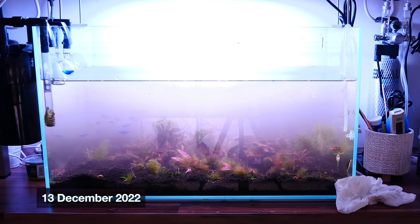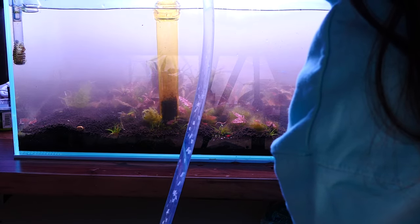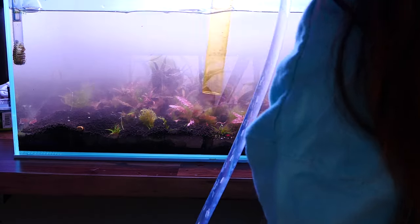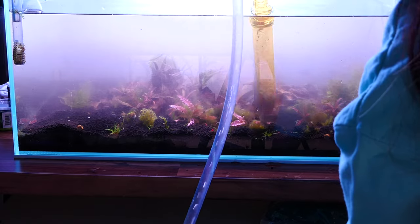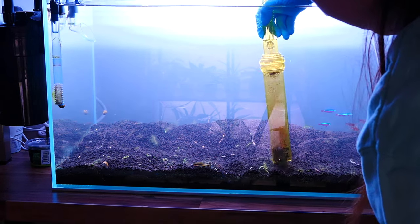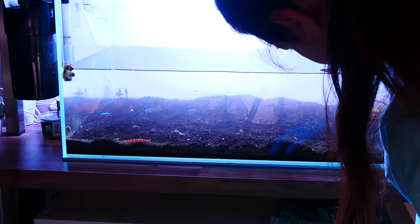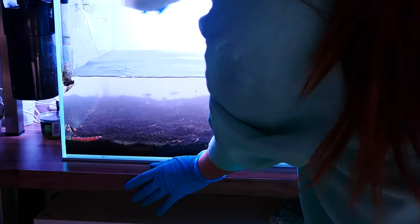Here we are in December. I already pulled out the wood and a few of the plants and decided, let's film the renovation. I proceed to a very thorough vacuum of the substrate — there was a lot of debris trapped under those carpeting plants, and since I removed them, why not properly vacuum? With small tanks, at some point you will run out of water but there's still waste, in which case we can fill the tank up with water once again and do another siphon. That would be a 200% water change, which is absolutely fine, as long as you don't have really outrageously sensitive fish.